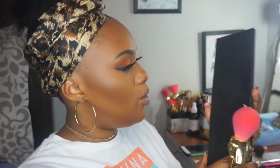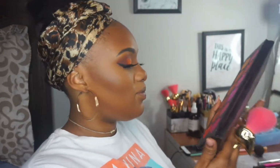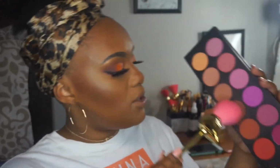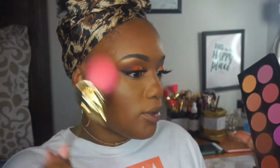So for my blush, I'm gonna be going into this. I really wish I could find out who owns this palette, but it's nameless. And I just love it. This is my favorite. I wish I could tell y'all who this is by or where it's from, but I don't know. And I got it from my mom. Oh, going on with my flamingo brush. I tapped into these two middle shades. Boom, boom, boom. I'm just tapping it on. Okay, flamingo, don't take my lash off. No, I'm kidding. Stop, I messed up. A little bit on the tip of my nose. I just love a little nose blush.